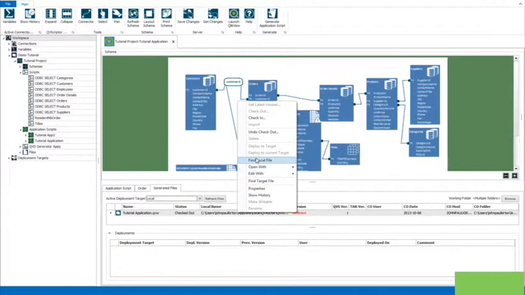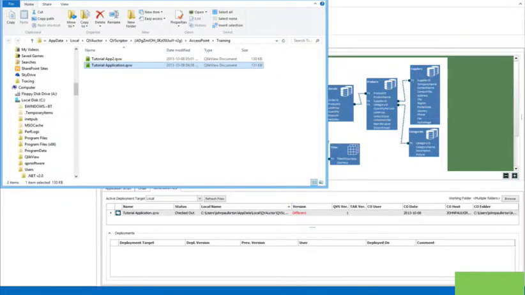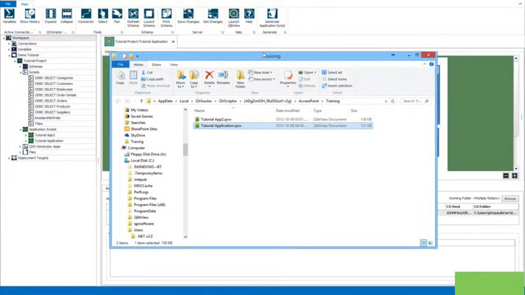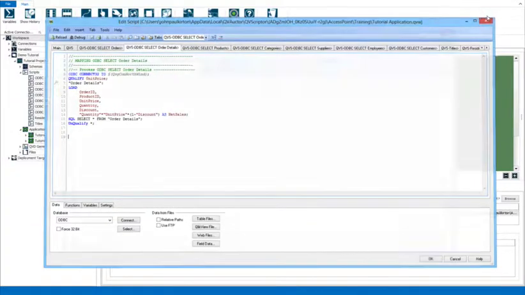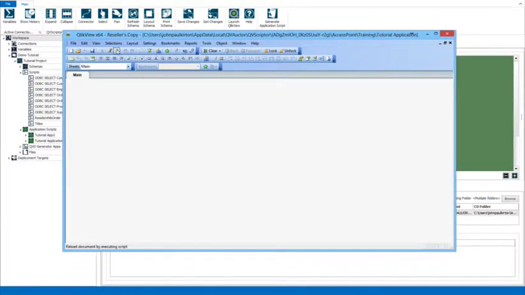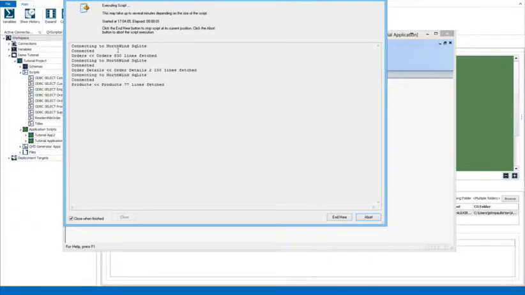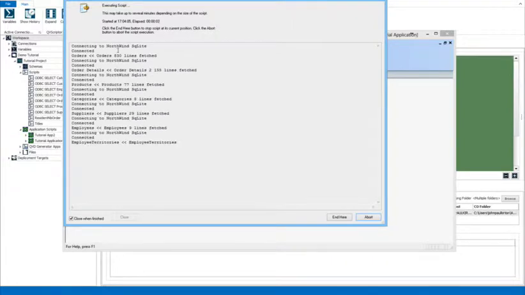So from here I can go and find that local file, and you can see that both the applications that I have generated are sitting over here. So I can look at the script, and as previously shown, my script is over there that Scriptor has provided for me. I can reload the model.